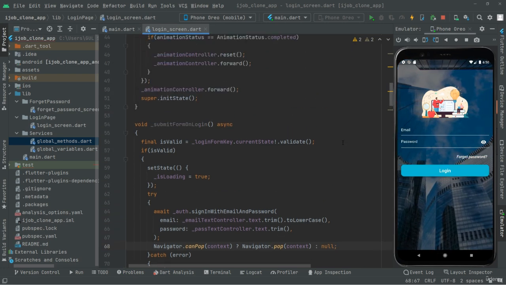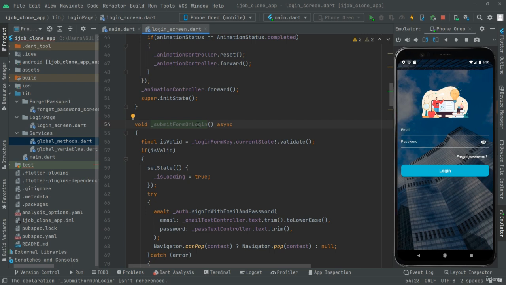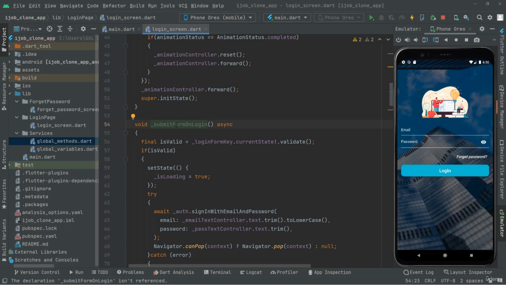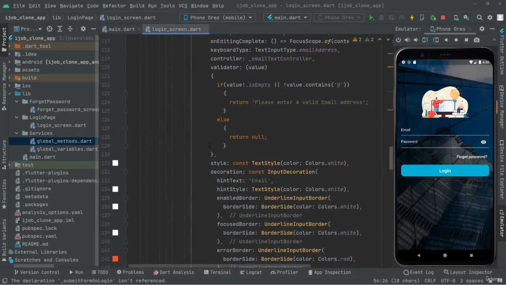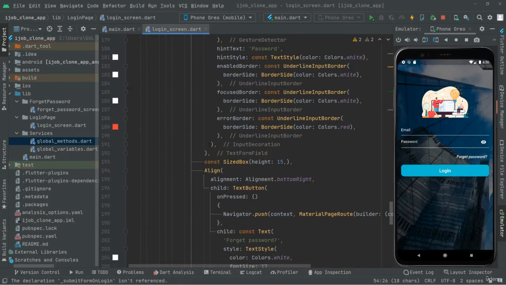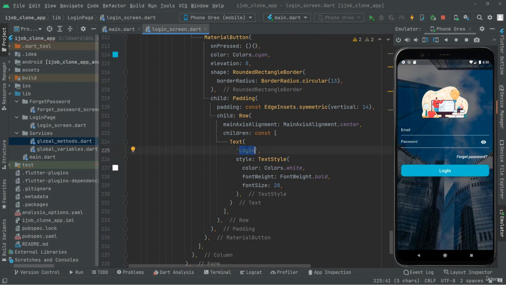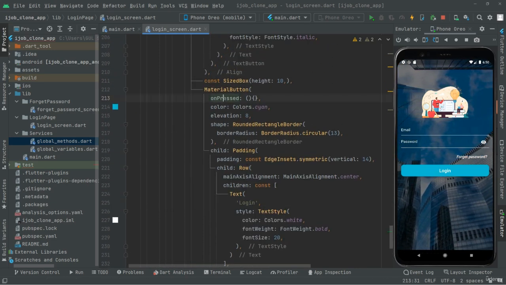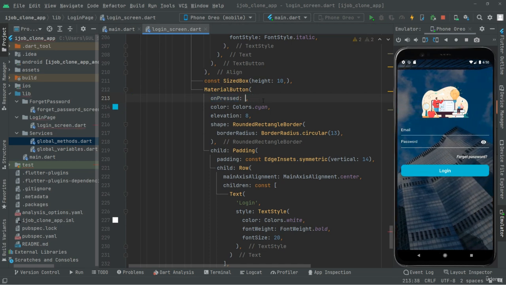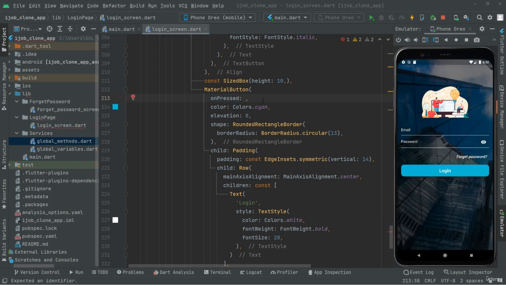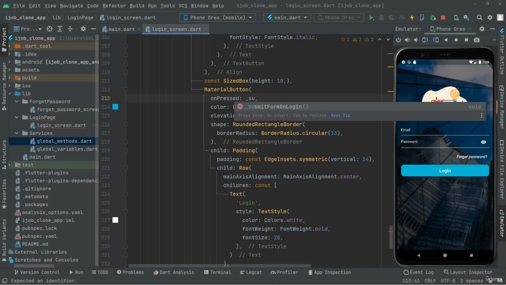Now all the working for this submit form on login method has been done already, so we will go and use that method now. So we will go towards the login and write in the on press event. There we go with the login tags, and there we go with the on press. So right in here we will remove that, and we will say underscore submit, the method that we just created.